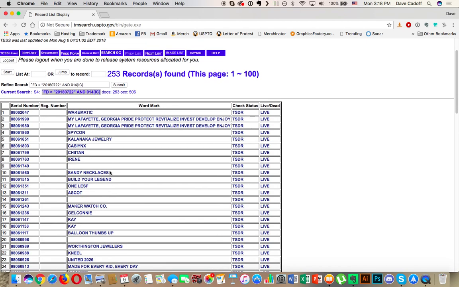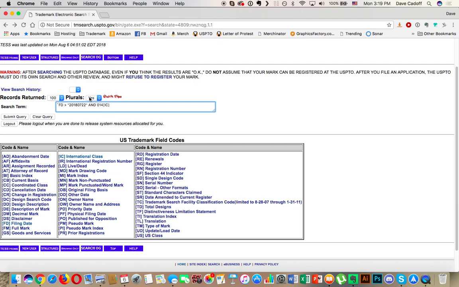So whatever category your business is in, you can search under that international class and for a date after that, and you will see all the new applications just by using the freeform button and filling it out with both the filing date and the international class that you're interested in. I hope that was clear.